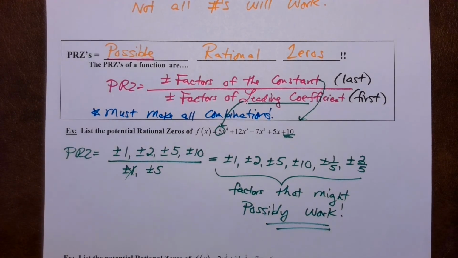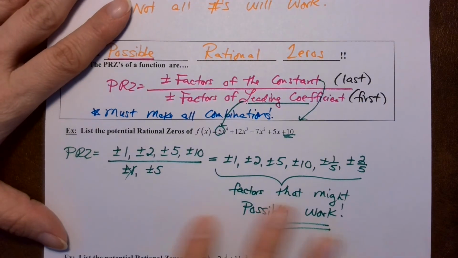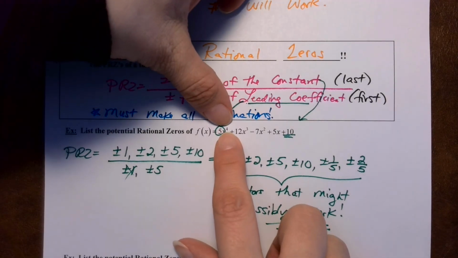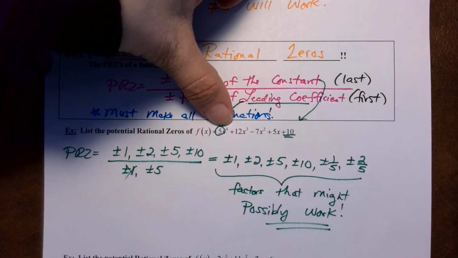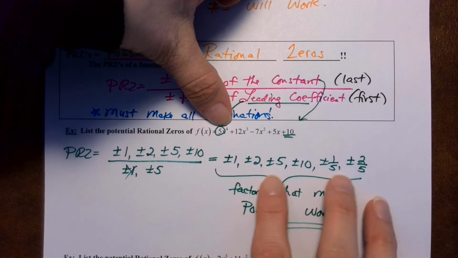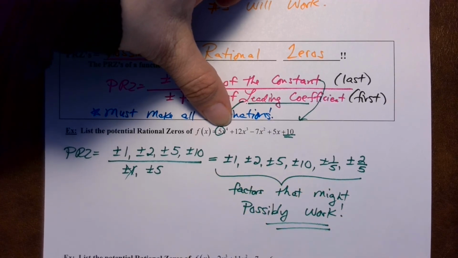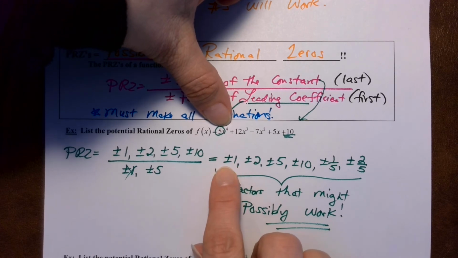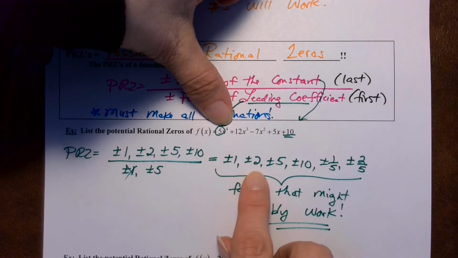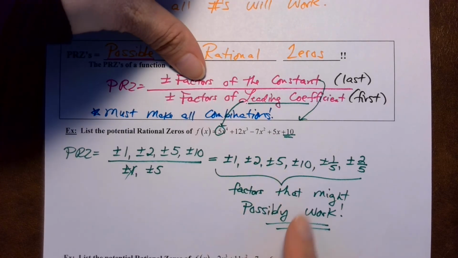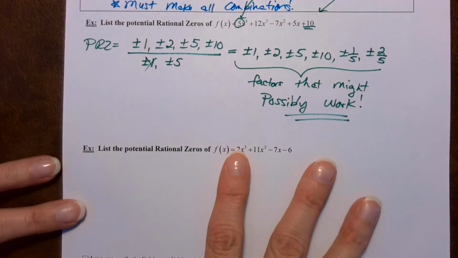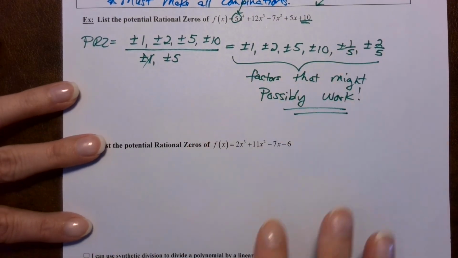If you were going to start trying numbers, should you try the number 3? No, 3 is definitely not going to work. These are the only ones that might. I notice this has a degree of 4. Are all of them going to work? Certainly not. This is way too many. But these are the only ones that might work. So I would try 1, then try -1, then try 2, and try -2. This chapter is going to be so fun. It's not for the faint of heart. You have to be really brave in trying numbers.